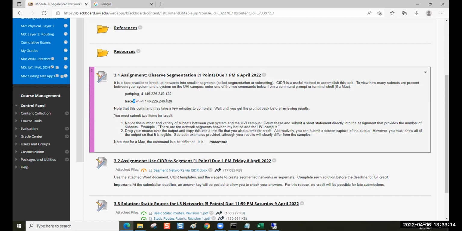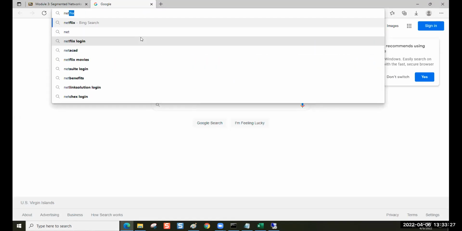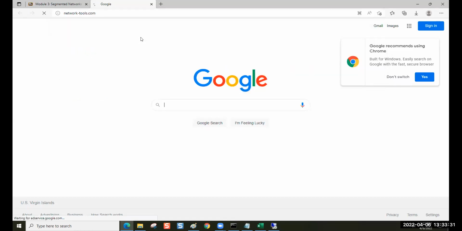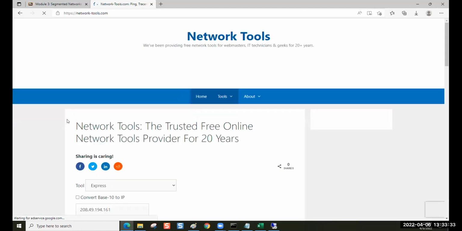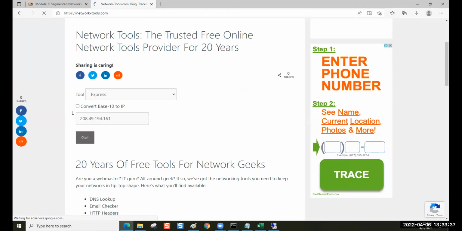So what happens is that we use the ping command and it starts to work its way out from my machine, which is sitting on, where is my machine? My machine on the public network is sitting on an address 208.49.194.161.